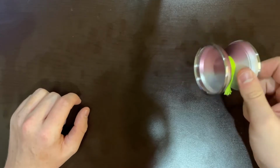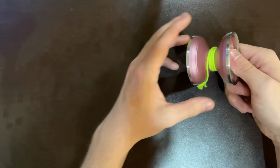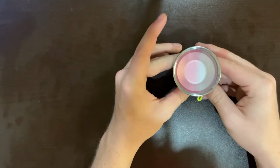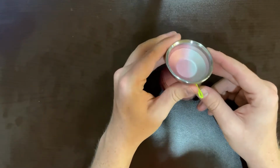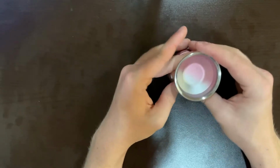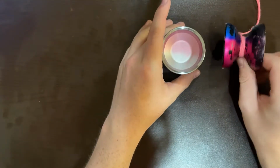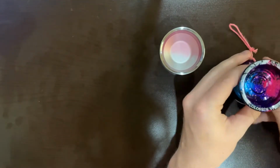But let's talk about the design for a minute. In terms of the actual design of most Thesis yo-yos, they're all really minimalist. They don't go completely flashing crazy with their designs, you know. Like, you don't got something like the Colossus, where it's got all these cuts and curves, and then you look in the cup, and it's just like, whoa. They don't do any of that. They don't do anything wild.